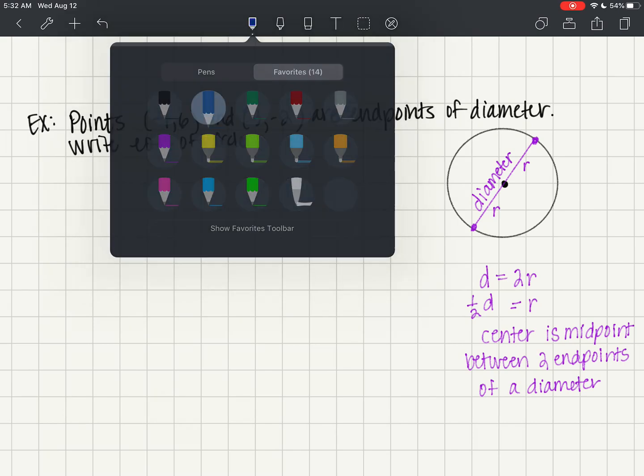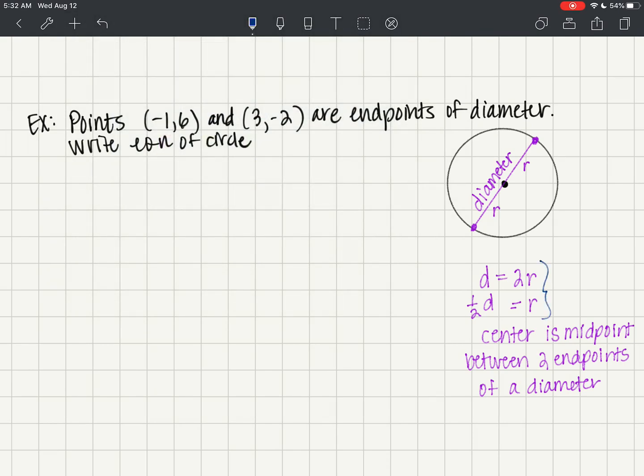So in this first couple of examples that I gave here, the diameters were two radiuses. It's equal to the length of two radiuses. The radius is equal to half the diameter. That right there is talking about the distance formula. So we would use the distance formula if we were talking about coordinates on a plane and determining distance. But here, the midpoint between two endpoints, that we would use the midpoint formula. So both come in very handy when you're talking about circles.